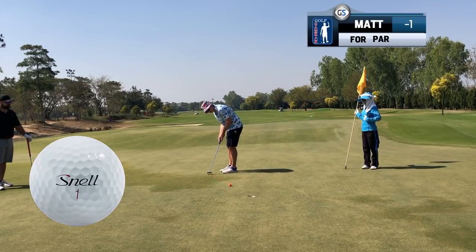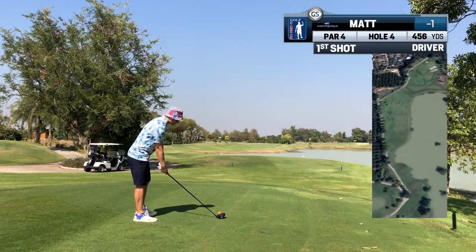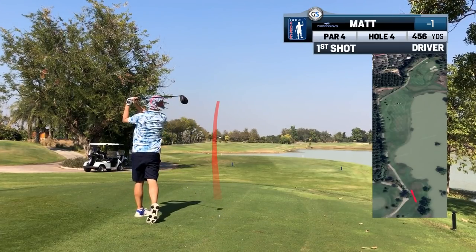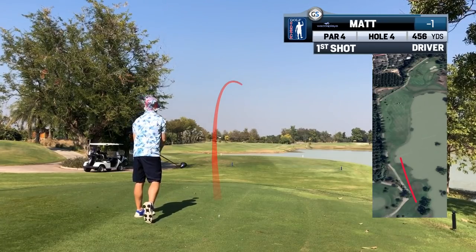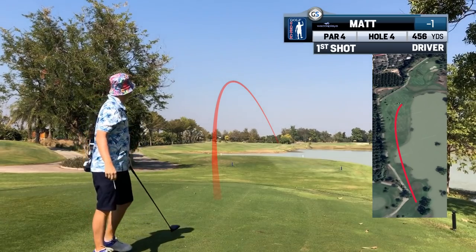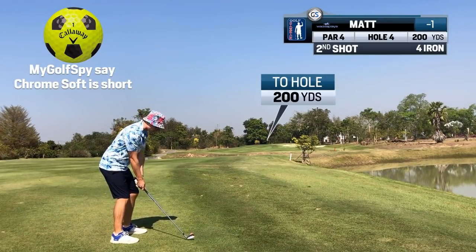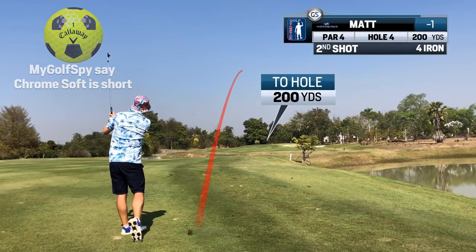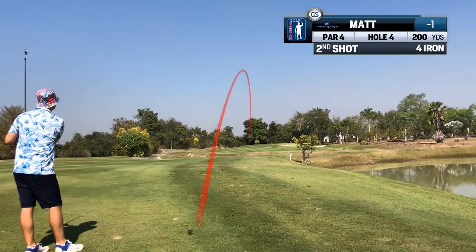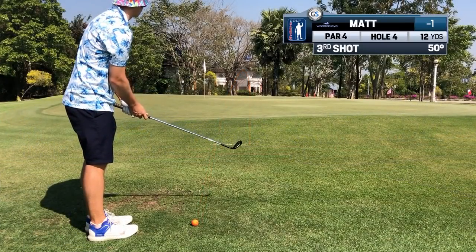After the My Golf Spy testing, I played them and they're about the same as every other urethane ball I've mentioned. The reason I won't play them is I hit all six of the ones I tried out of bounds. That's like the Nike One ball that Tiger used to play — I hit the three I had all out of bounds on the first shot with each. I never played them again. I stopped the Callaway Chrome Soft a few weeks after that. Was it because every time I stood over the ball I wondered if it was going shorter? Did I tense up on my backswing and then try to hit it harder, thereby hitting it shorter and proving the opposite?